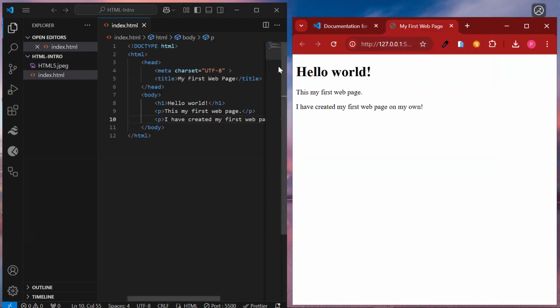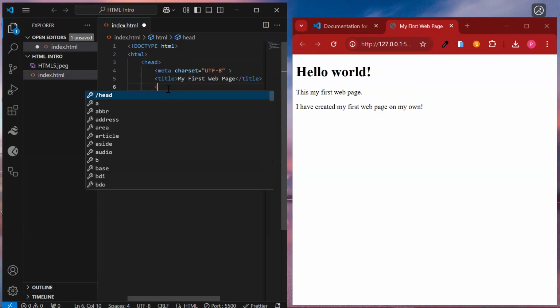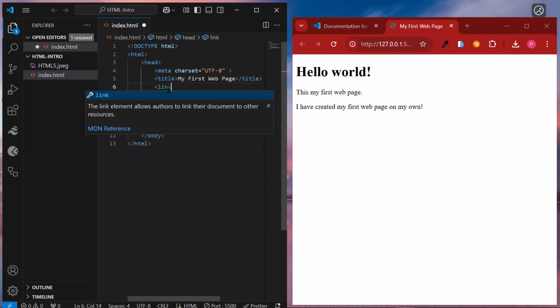So for that, what we need to do is come under the head, inside the head element, and have a link element.